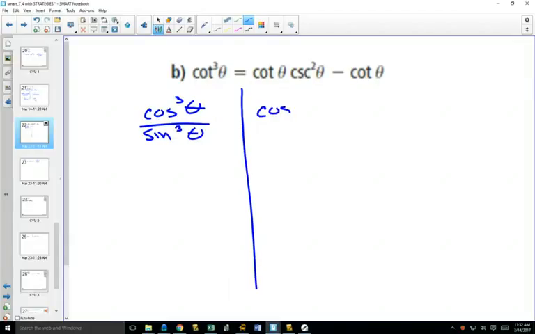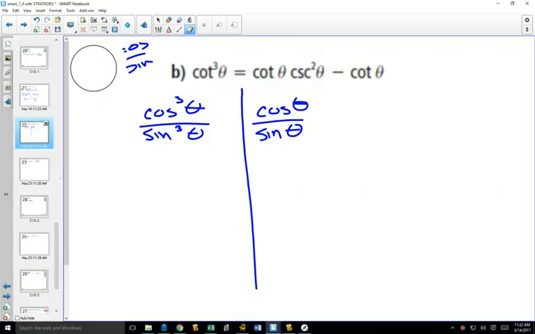Here, cotangent is cos over sine. And one thing I want you to look for in your work is, are you remembering to include the variable every single time? If you forget theta once, it's an automatic half-mark deduction. So don't, even working off to the side. If you just write it without the variable somewhere, you lose a half a mark, because that doesn't make sense if there's no variable there. So they're very particular about that, so I want to point that out. Don't forget your variables. So I've got cos over sine.